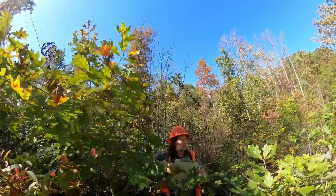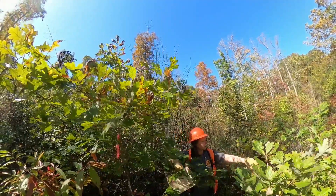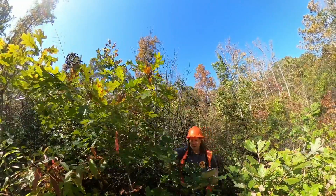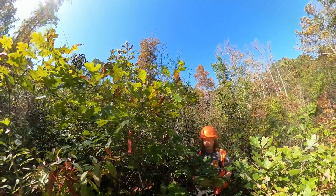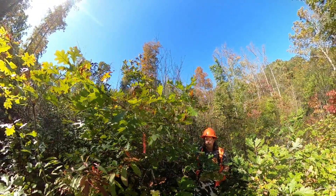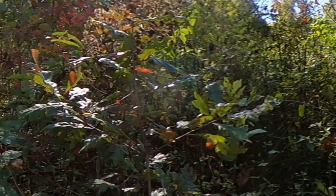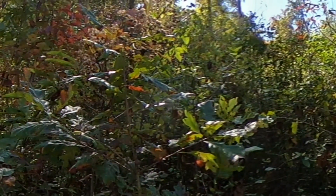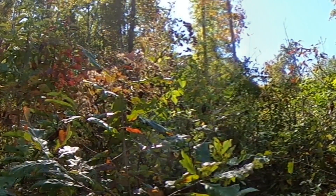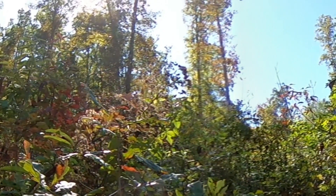We've got the planted oak here, some nice native white oak next to it, along with some scarlet oak and black oak downslope. We think our data will show that the herbicide treatment was beneficial and efficient in making oak regeneration more competitive over time. We'll compare these results to the adjacent shelter wood stand where we did not do any herbicide treatments, and we'll be able to determine the effects we had over time.